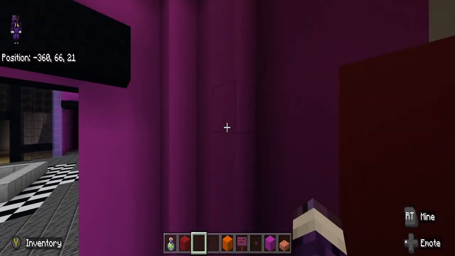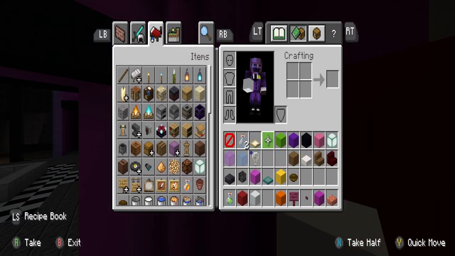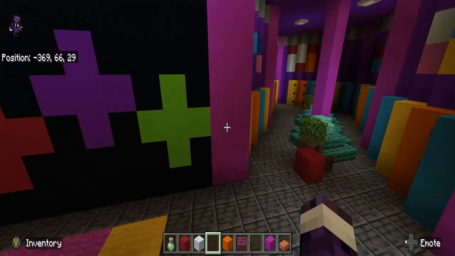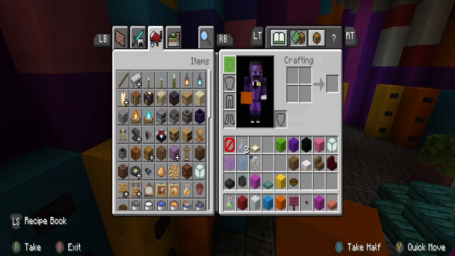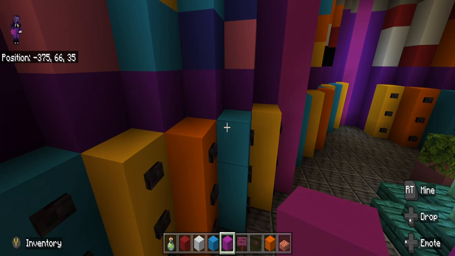So, what we're going to do is grab our red concrete, our white concrete, our light blue. So, we need our light blue. Instantly I'm just going to grab our light blue right here. Our light blue. We're going to need our magenta. We already have our magenta. That's all we need. I think that's all we need, right?